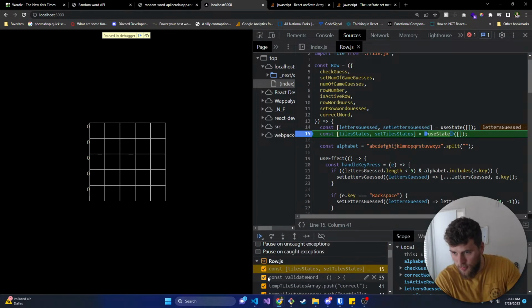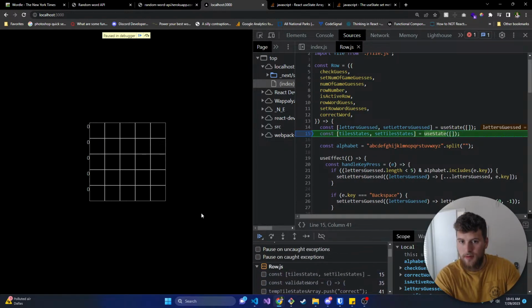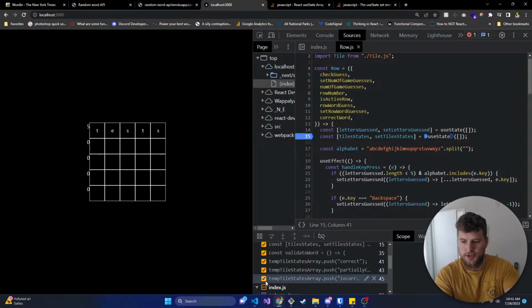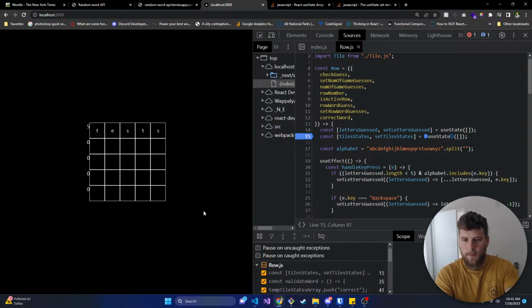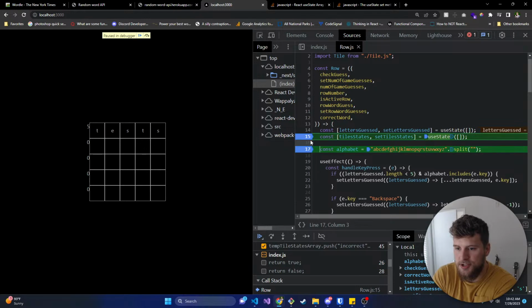Okay, let me at least put in a word first, right? Boom, boom, boom, boom. Refresh. Tests. Now we want these on, right? Because now we should validate when we press enter. So we press enter. Okay. I need it there so I can see the tile states is an empty array. Okay.